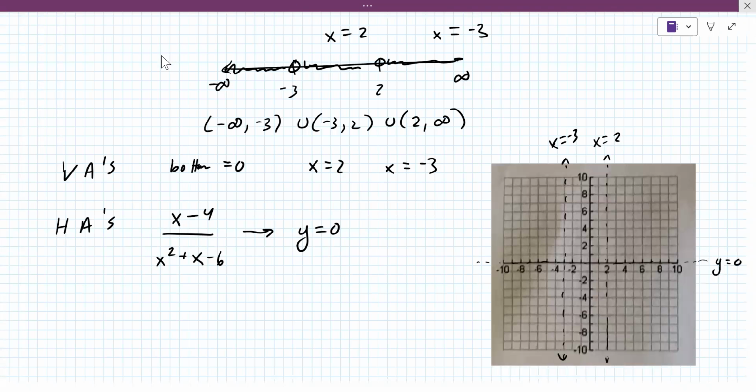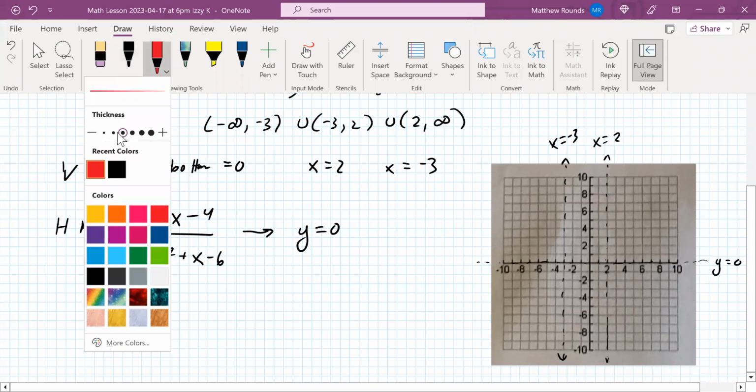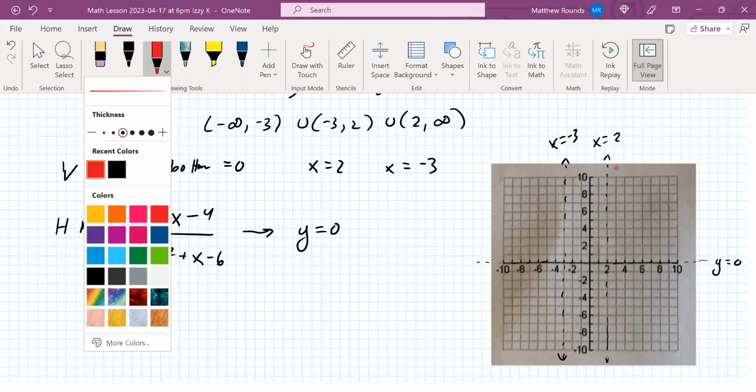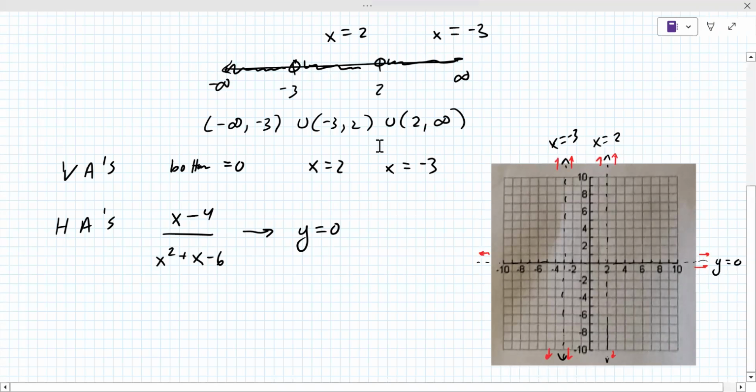Now there's another thing that I do, and if you don't like this, we'll just try it one time here. But this thing that I like to do here is I actually like to draw these arrows next to all the asymptotes, because we're going to connect some of them at some point. And we'll do this connect the dots here in a bit, but we'll come back to that.